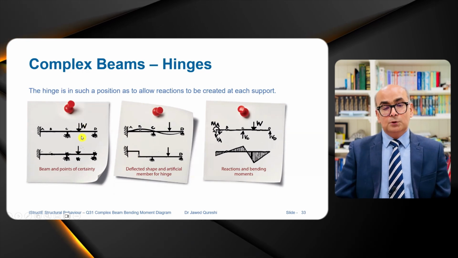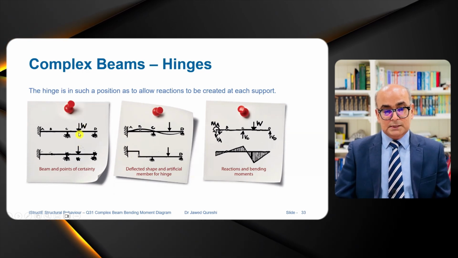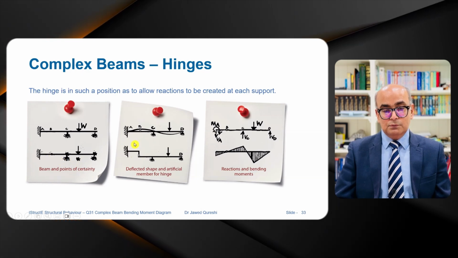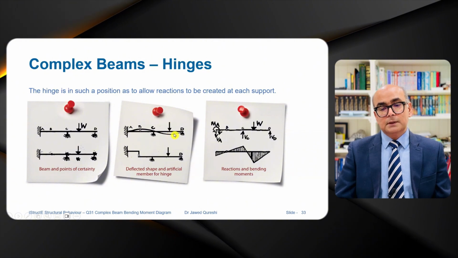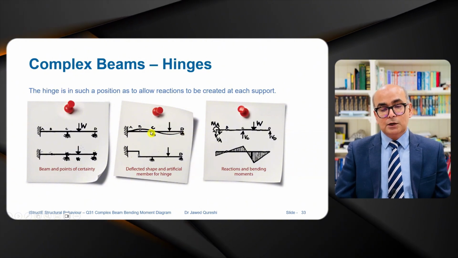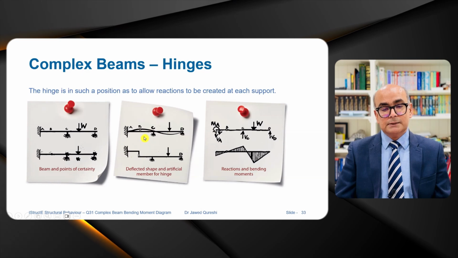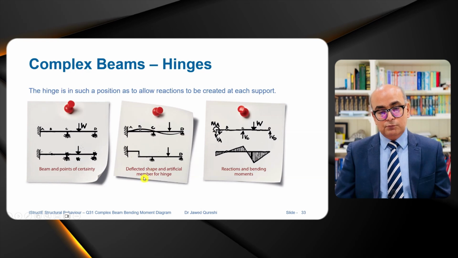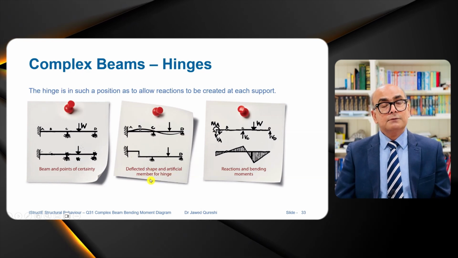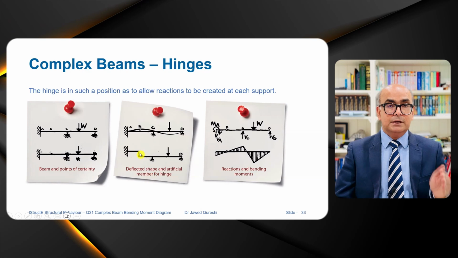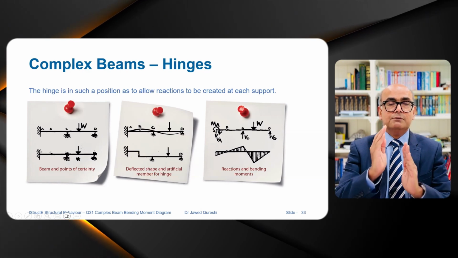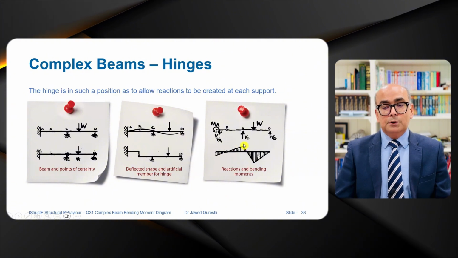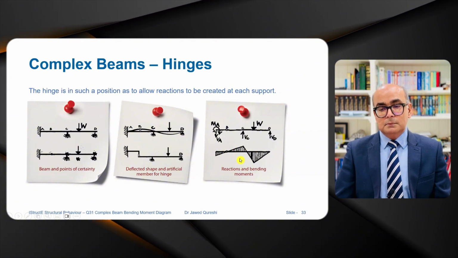When we are applying loading over here, this is the point of certainty and we have a hinge over here. When we apply loading, this portion is deflecting downwards and the portion over here is deflecting upwards. To understand the distribution of shear forces, you can introduce an artificial member at a point where you have a hinge, and that will give you a real flavor of where the loading is going. And again, finally, we plot the moment diagram like this.